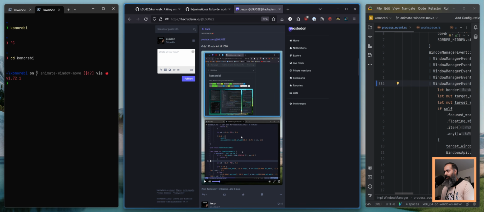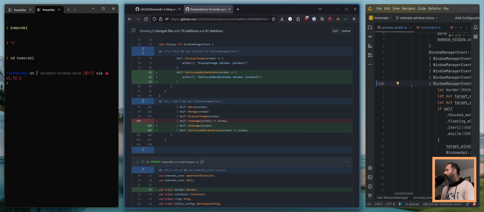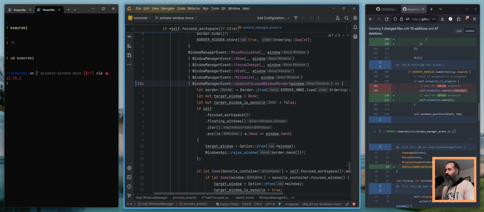So the bug is that the cursor is not moving, right? So I'll move this down, but the cursor will not be in the right place. See? The cursor should be with the focused window. And again, this is one of those thread concurrency things.